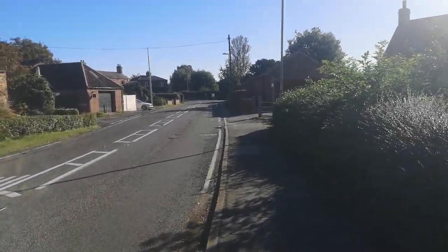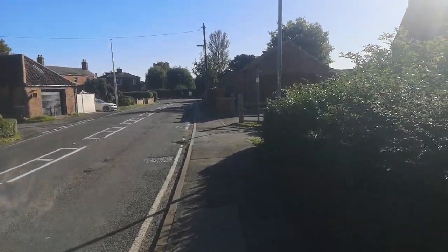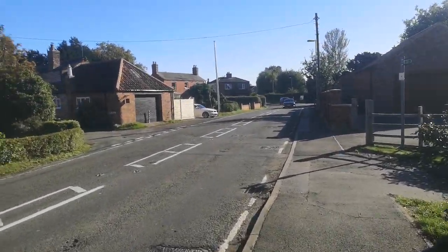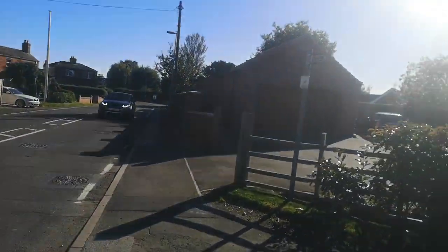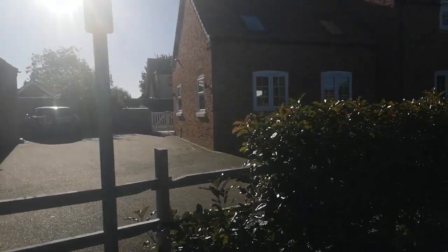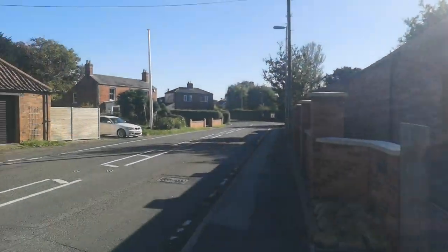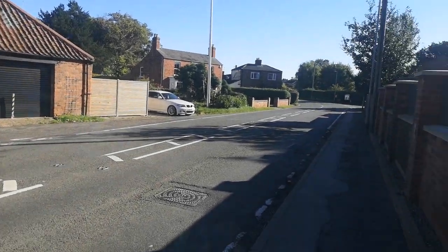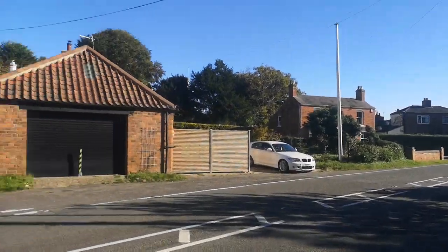Church walk. What's that all about then? I'll take a look, I think. Nice. So you've got a public footpath down there as well. It takes you into some bungalows. That's this church walk, so what do you want to do? I'll go up here first, and then we'll have a walk up and see what is up there and what isn't.